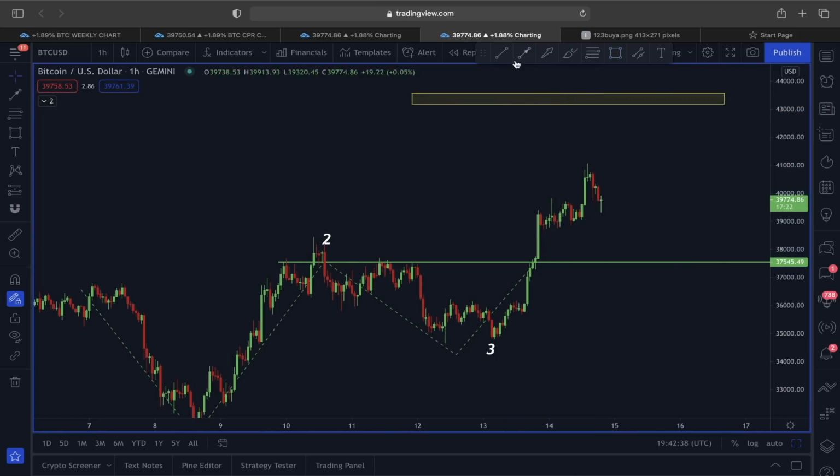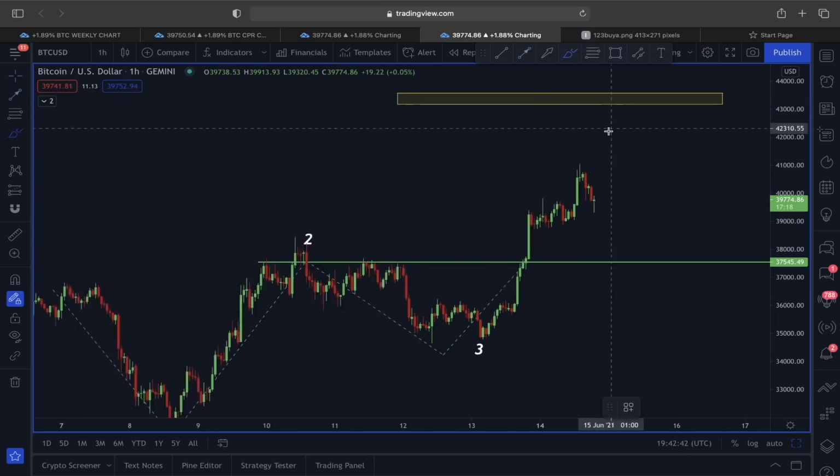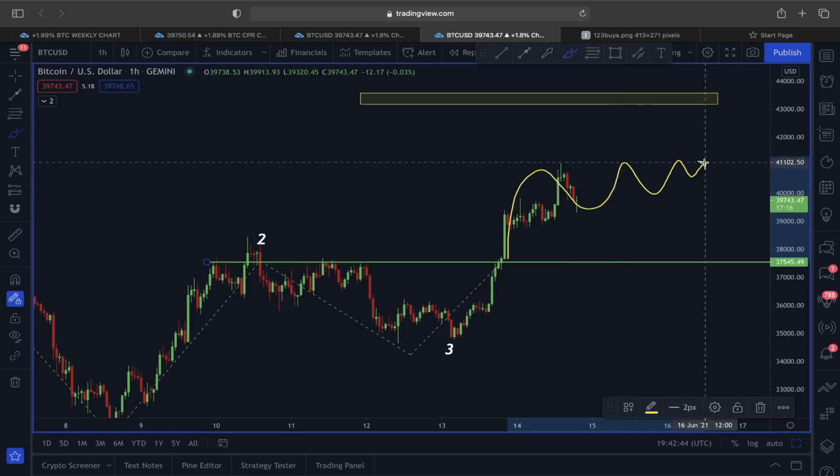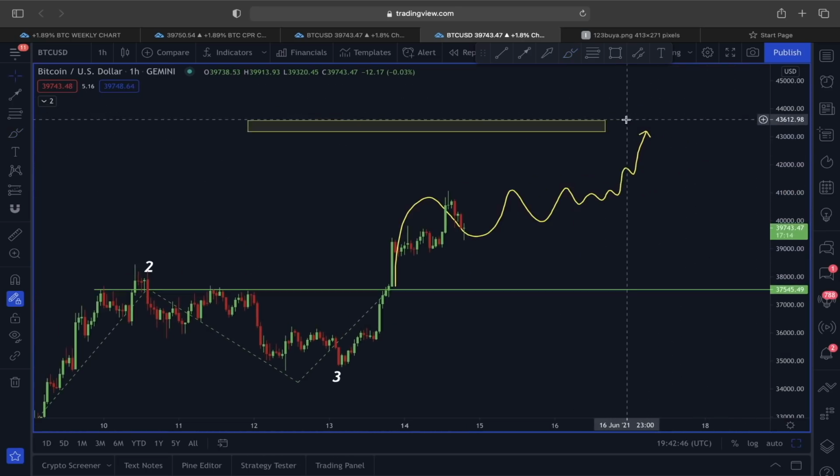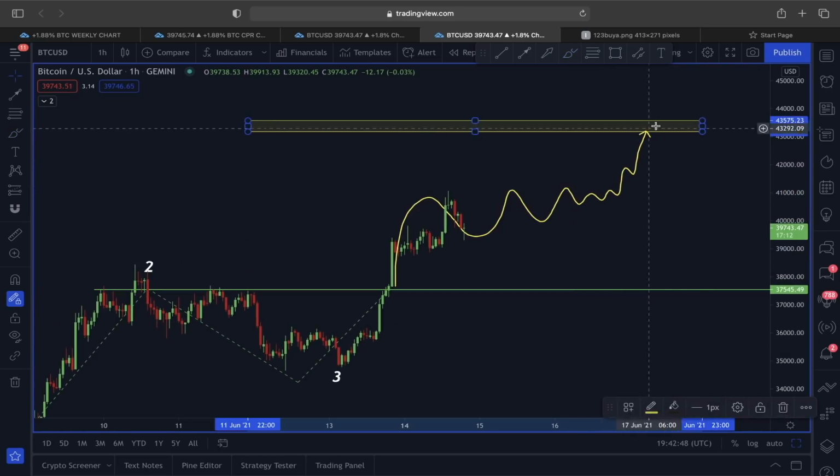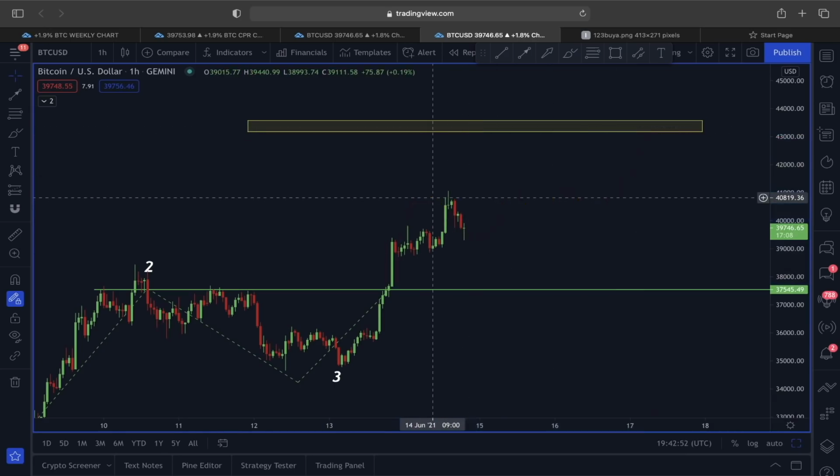But I also said you should not expect a price move in this manner. There are going to be resistances, and there are going to be more of a consolidation type of scenario before moving in upper direction. And this is exactly what we are also witnessing right now with Bitcoin price action.